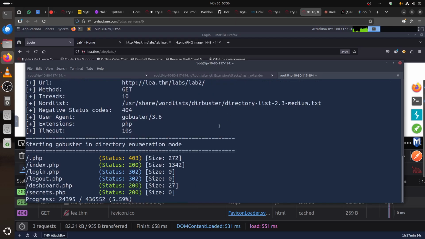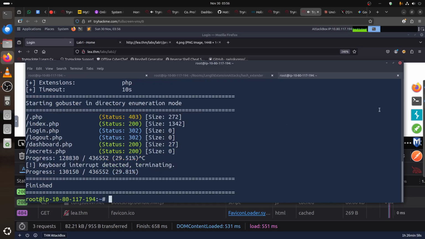Ah, they're smart. If you do register, I think there's a faster way to solve this. So there's no register. You only have login, dashboard, and secret.php. Okay, it's fine.